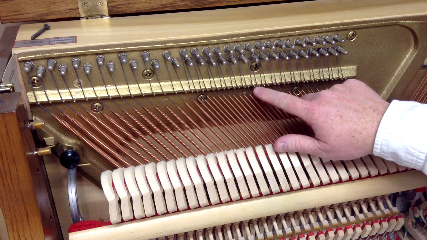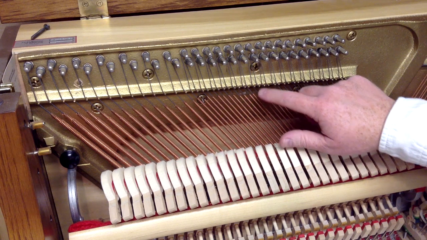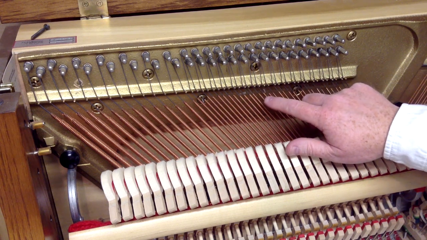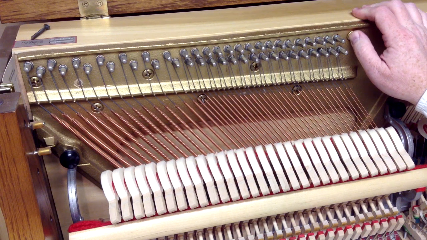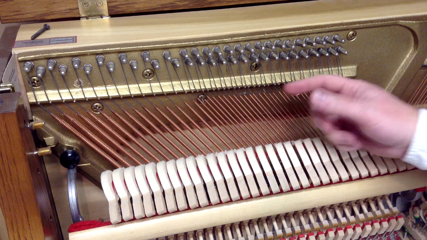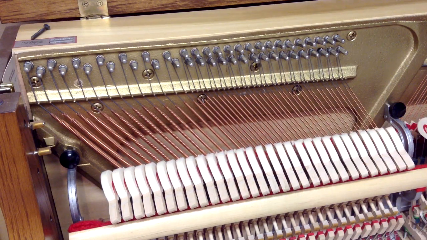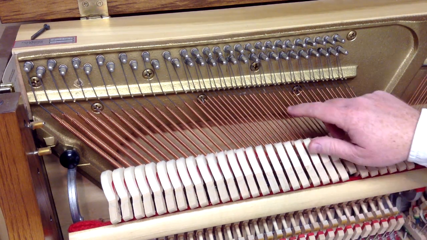If it breaks down here at the bearing point and all you've got is this little part to tie onto, it's much more difficult and not usually feasible to be able to tie a string with this little bit, and also it doesn't generally turn out sounding very good. You could get buzzing and so forth if you tie it down here below in the speaking length of the string.